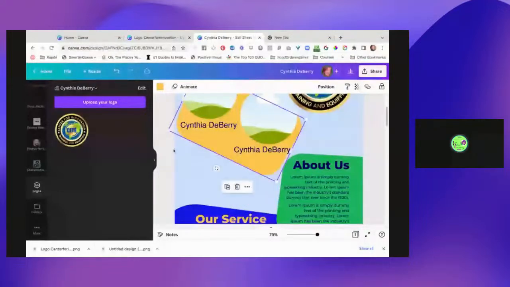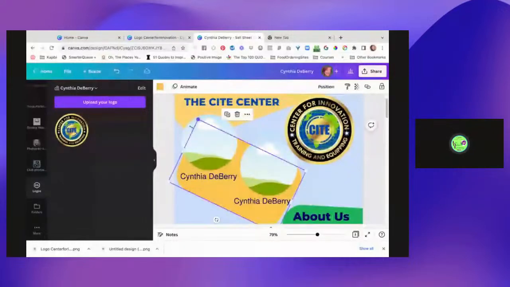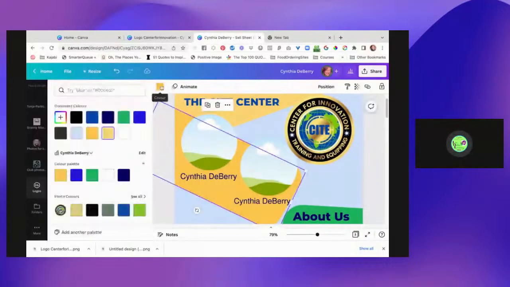Okay, so now we've got that there. And you can always delete any of these colors or anything that you want, but let's overlap that. Looks like it's the old color, so let's put the new one in. It's just a little bit lighter. So this is the color that we want, FFD775. So now we're going to go to this color palette right here, and we're going to edit it.